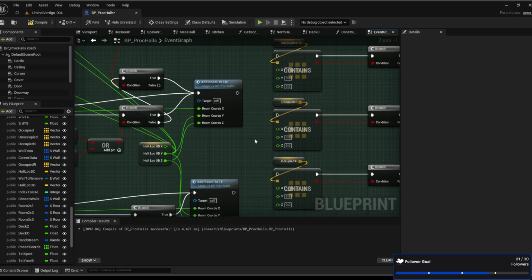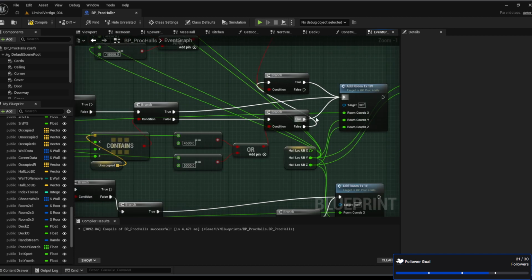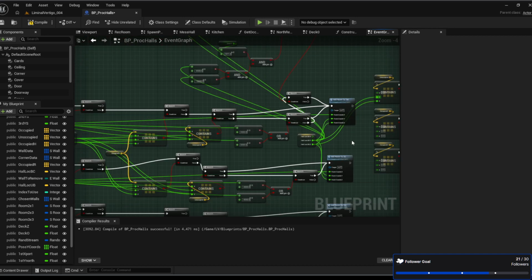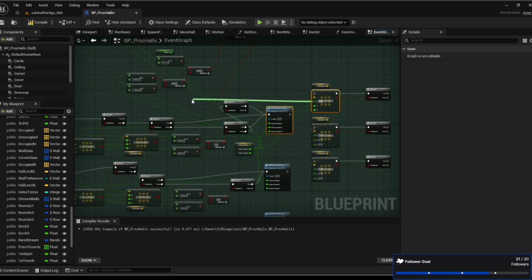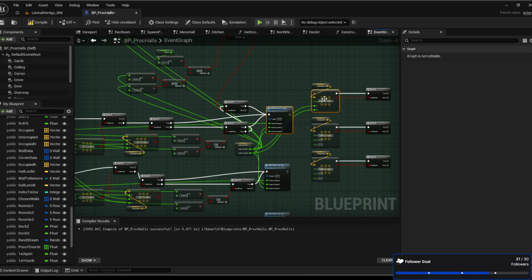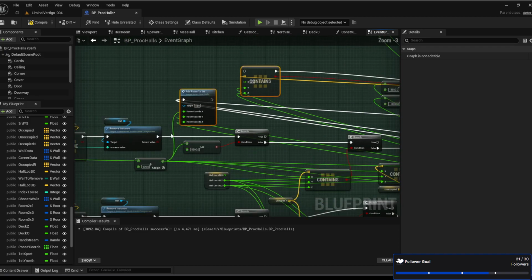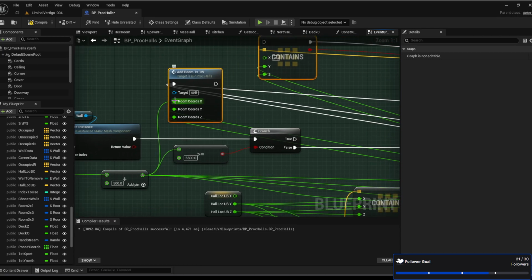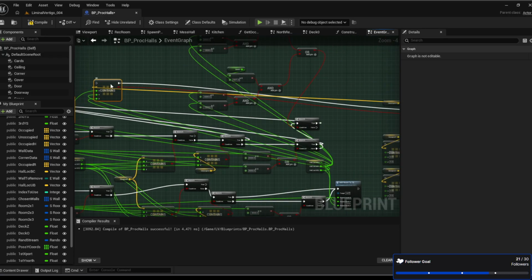Alrighty then. So if this is Y, then I grab this Y here. If this is Z, I grab this Z. And wherever this X is coming from, let me go ahead and find that out. Let me see. The X is coming from this thing here. So I grab this and I put that there. And I move these back.